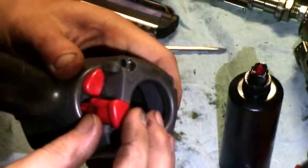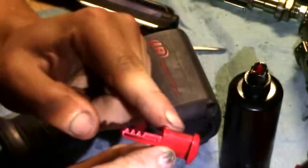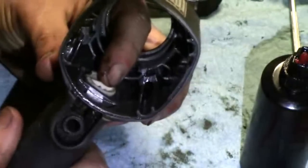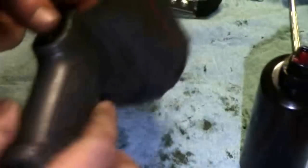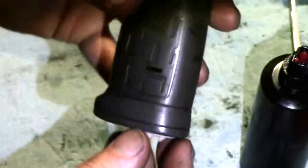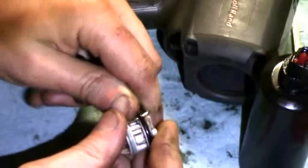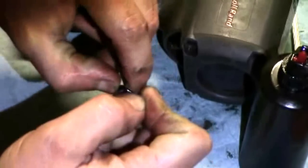To remove these buttons, the screwdriver goes into the inside. You have to wiggle around and try to release the tooth on the inside of the button. After removing the other one, you can press the reverse valve down through the handle — it will not come up, or it can get stuck. Press it down. You'll see two pointed dog ears on the bottom, a blue O-ring on the bottom, and a black one on top. They are specific, and the reverse valve is to be reinstalled the same way or it will not work.